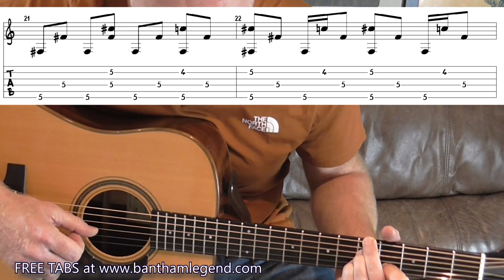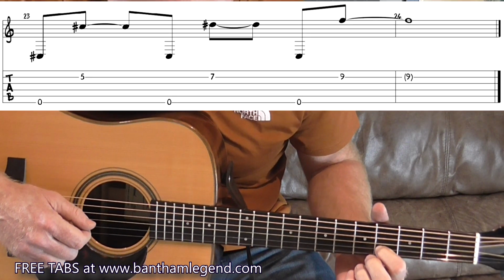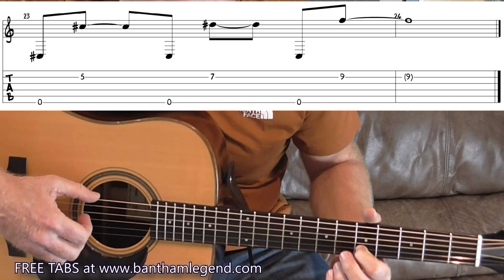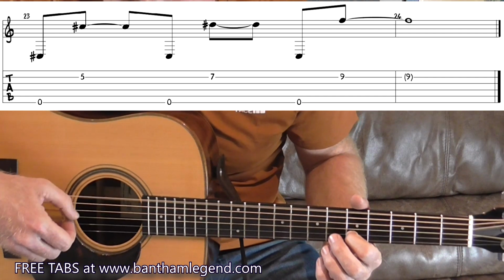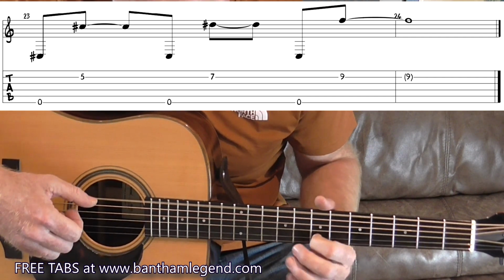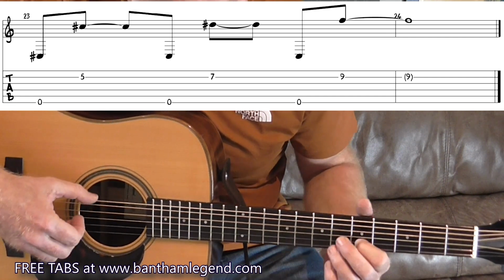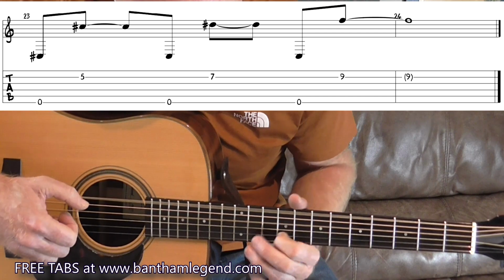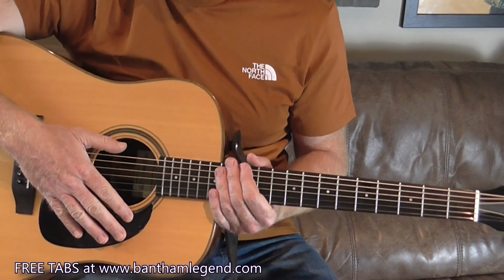And then into bar 23, take everything off except your index finger on that second string and move it to the 5th string, 5th fret, and play 6, 2, 6, 2 again, 7th fret, and then 6, 2 again, 9th fret. And that's the introduction done.